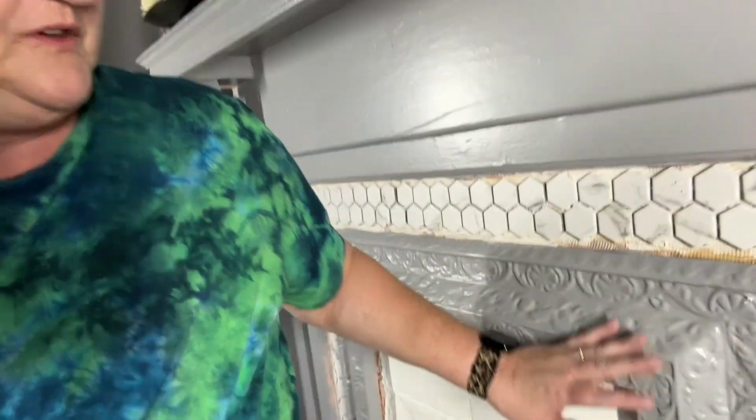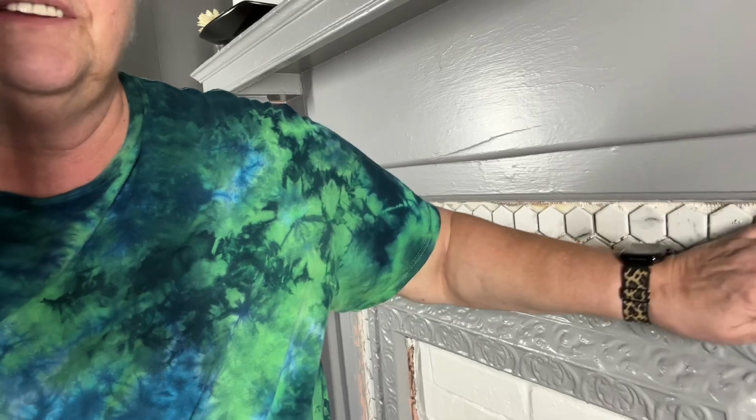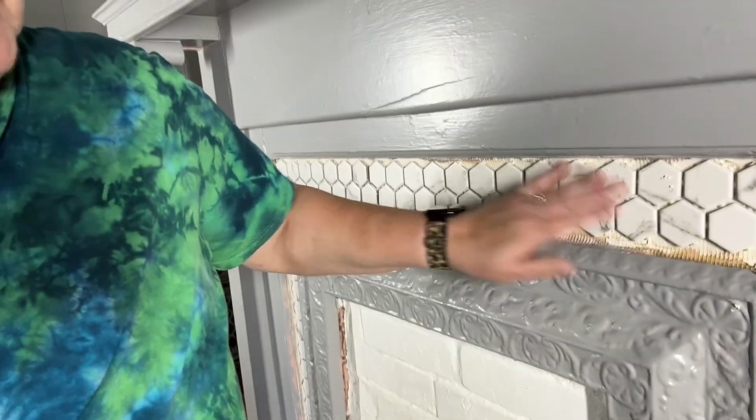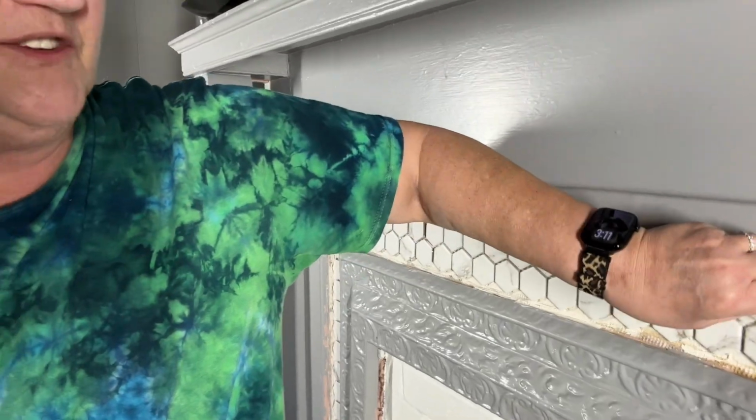We're going to finish a project we started already, which was to grout behind all of these little tile. Thank you. Grout around them, not behind them. Grouting around them, not behind them, like I was corrected. So the hubster's going to help me. I'm going to let him come in here and do the things that he likes to do to get prepared.